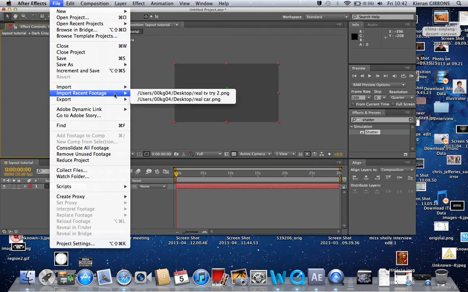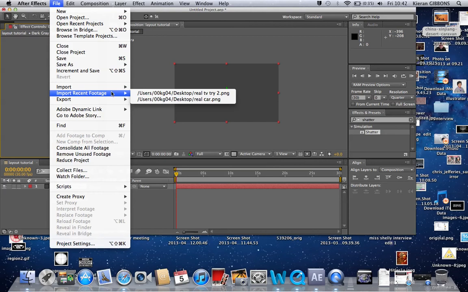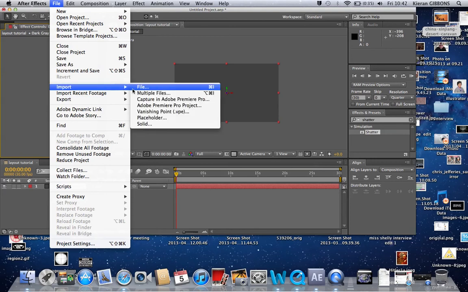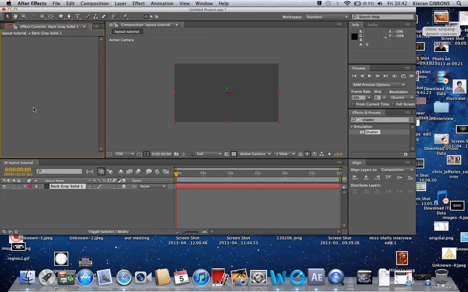So I just went to import recent, and then I saved it as the same file name, and it just replaced it. You can replace it and stuff, which is quite cool.